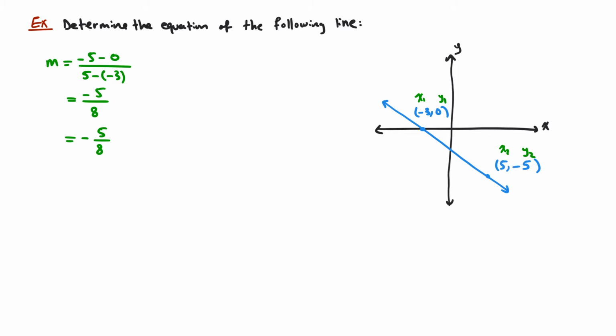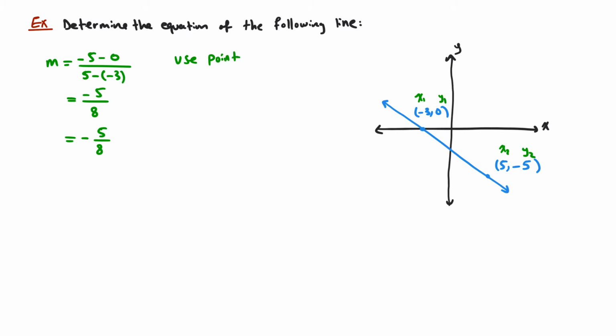Usually when I pick the points, I try to pick one that doesn't have negative values. They both have something that has negative. And the second way of simplifying your work is to try to use points that have smaller values of x and y coordinates. In this case, I have 5 and negative 5. Here I have negative 3 and 0. I like the 0. 0 is very easy to manipulate when we are using an equation to solve for something.